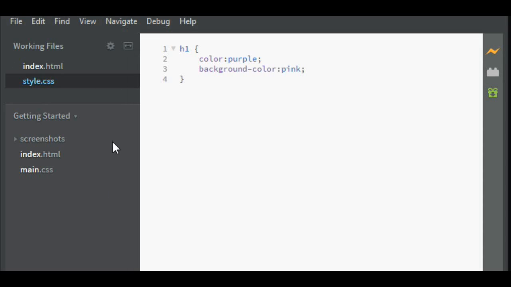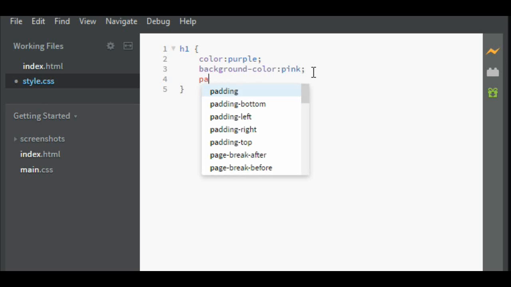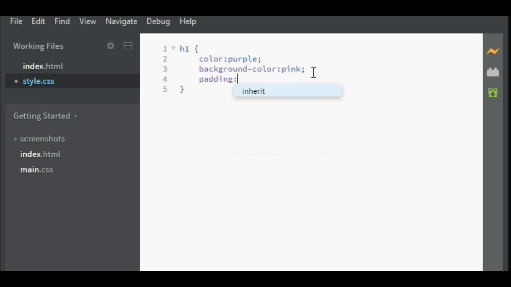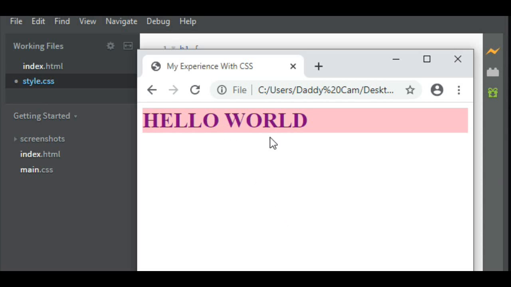So let's just do that. There's a property called padding, which basically goes inside this pink, right? It's going to give it a padding around inside of the pink area, which will pretty much push out from the hello world, if that makes sense.